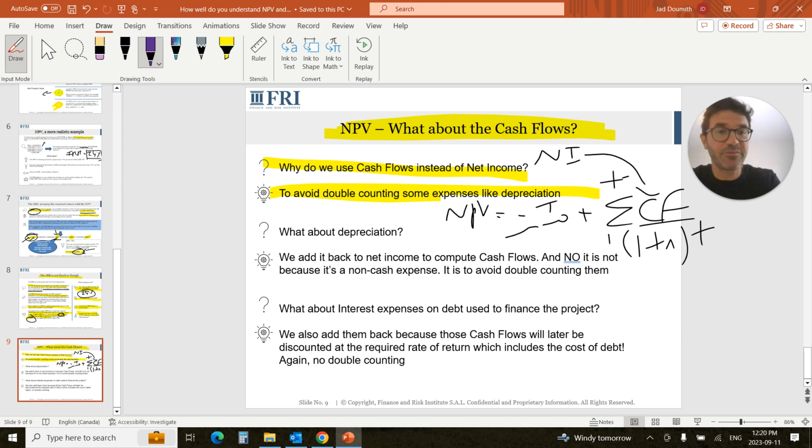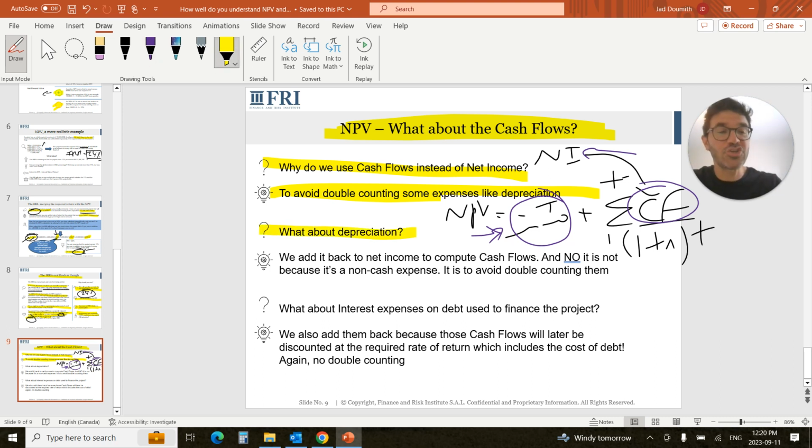One, because those depreciation expenses are already sitting in your initial investment. You are already removing the whole initial investment from your NPV, which also means that you are removing the depreciation part. If you also use net income instead of cash flows, then net income, as you guys know, is already reduced by depreciation expenses. You would have reduced those depreciation expenses twice. Once, because they are an inherent part of the initial investment. It is the initial investment that you actually depreciate over time. And a second time, because net income would also be reduced by those same depreciation expenses. This is why we use cash flows.